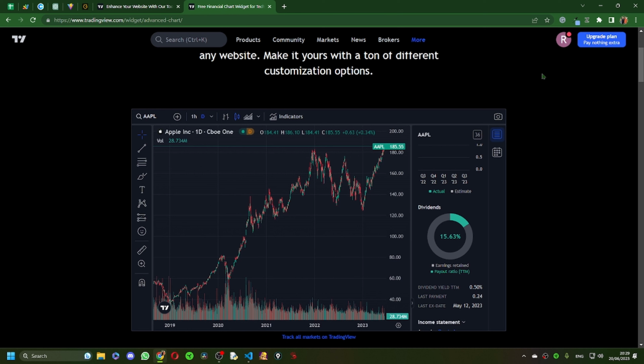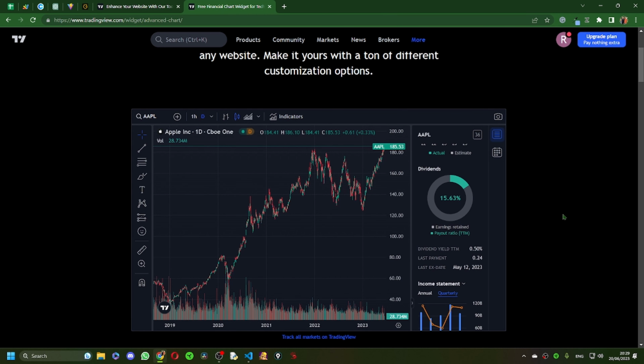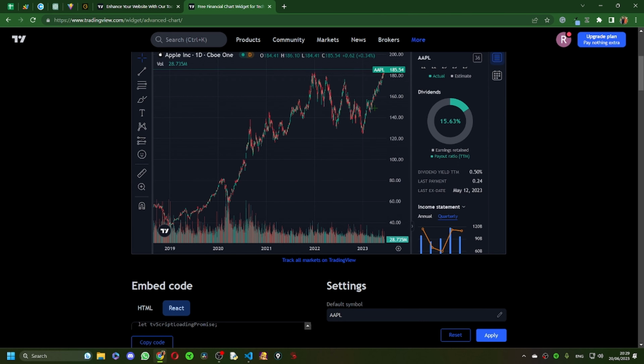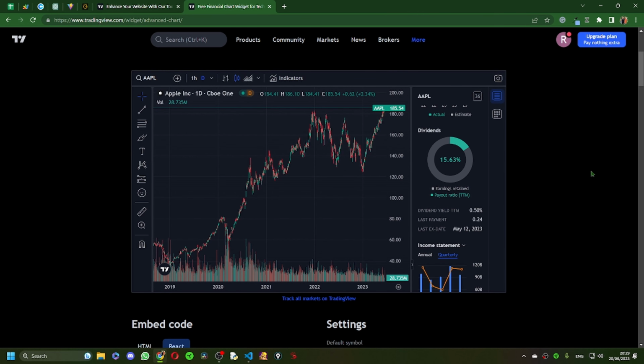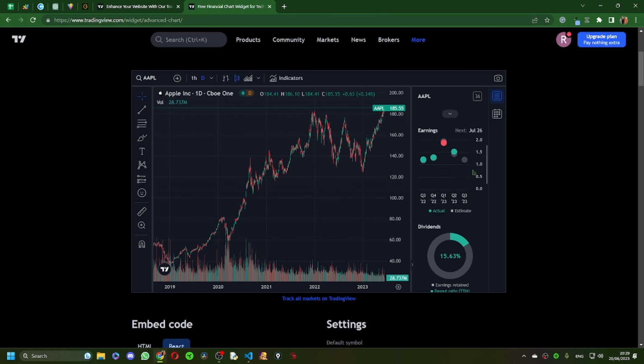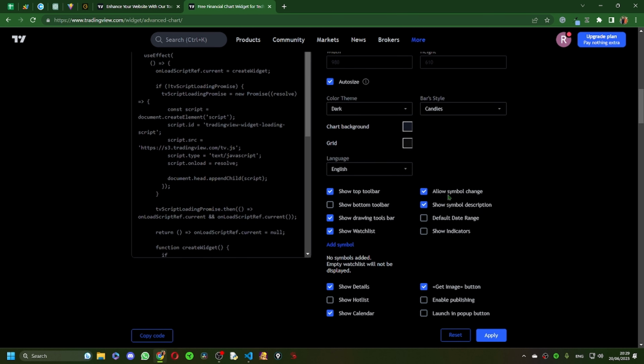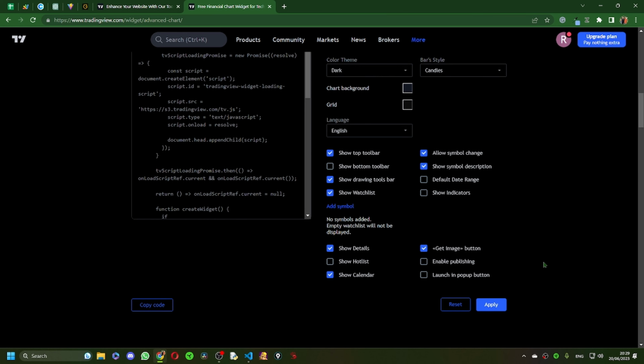It's actually really cool because you can just create a new React project. There's tons of YouTube videos, and then have an entire website with this widget, so that every time you just go to that link, right? Because you can create your own website, you'll just have this widget on your website. It's really cool. You can even set a watch list, which you can also customize, and you can even add stocks to it.